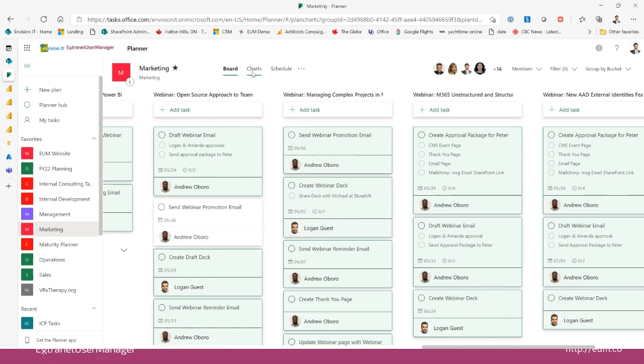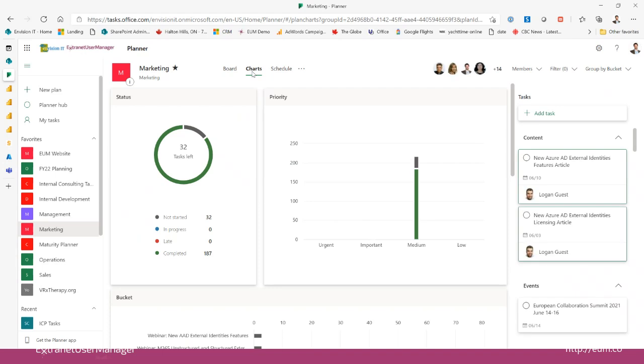I can flip it into a chart view. It's somewhat useful. I can see a little pie chart here of how are we tracking completed versus not started tasks in there, what priority they are, and things like that. But I can't do more sophisticated filtering. Maybe I want to ignore all the prior to this year completed tasks, because that's just kind of noise that we don't want to look at from this perspective. I can't filter and get more sophisticated with my charting through here, which is where we get into the Power BI that I'm going to talk about in a minute.